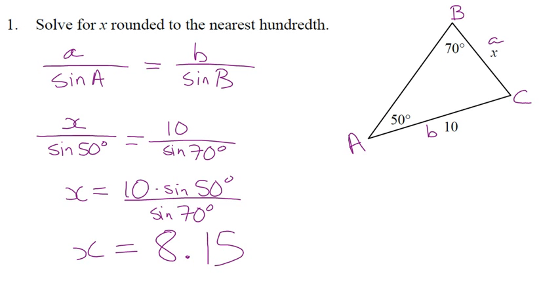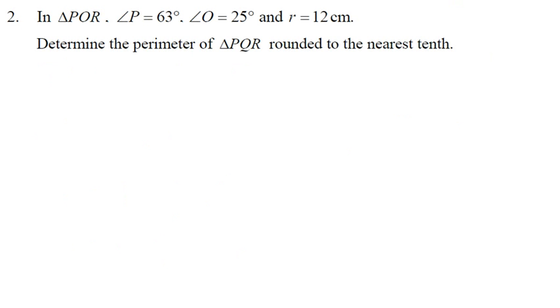Okay, two questions. One, are you in degree mode? Well, not you, but is your calculator in degree mode? Okay. Second, try again. Did you close the parenthesis after you put in the 50? Did you go 10 sine 50 close parenthesis divided by sine 70? Yeah. And what do you get? Okay, so we'll give you a chance to come to your own 8.15.